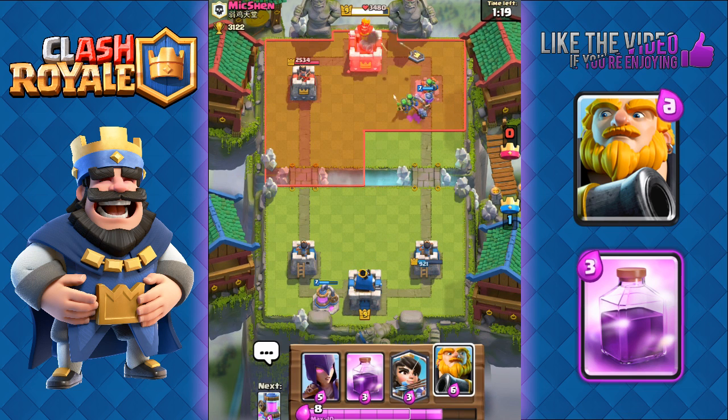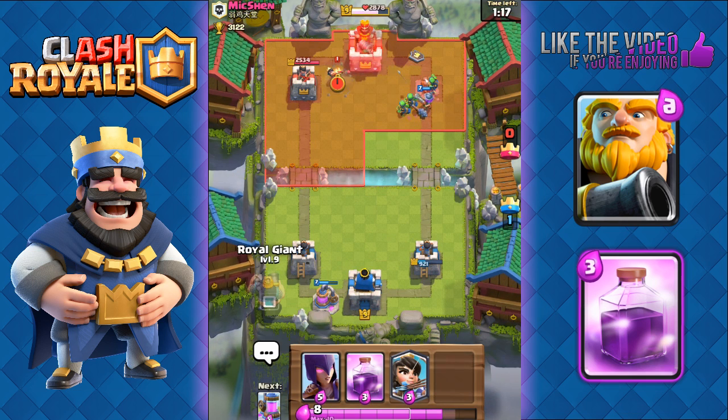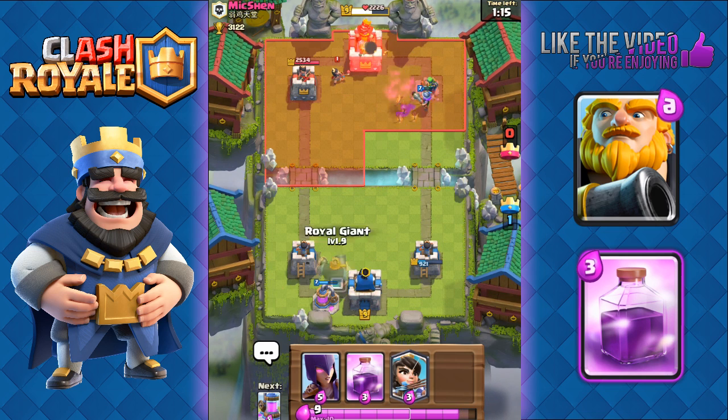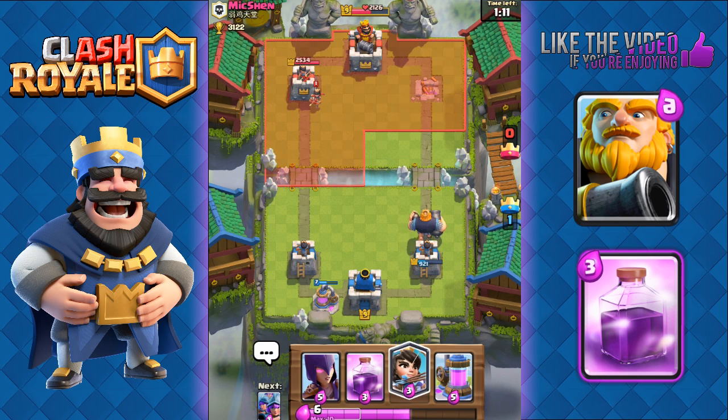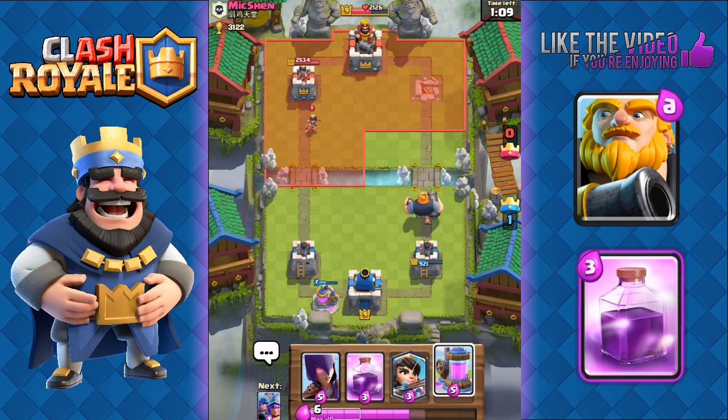Took down the Dark Prince. So even with 2 Musketeers, they're very deadly. They do very high damage, and look at his King's Tower. It's at 2126. So we're gonna go for his King's Tower.